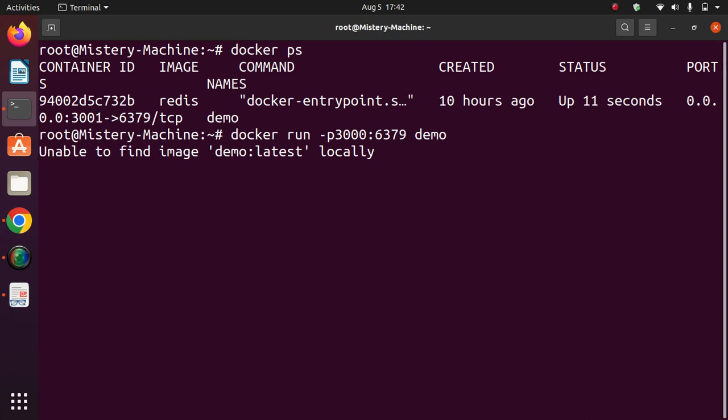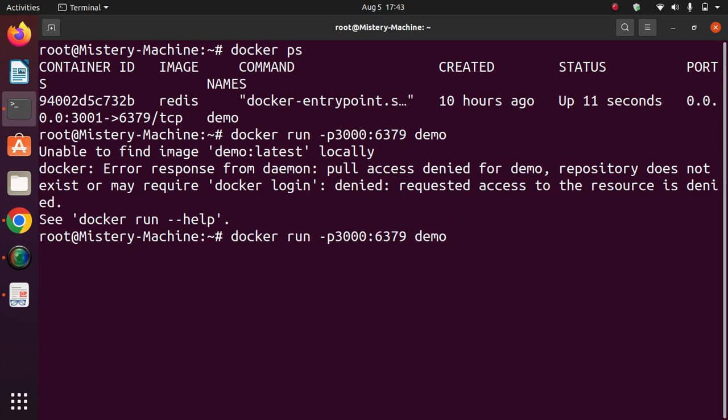Run, and then demo. Unable to find image locally, okay, so there is Redis.